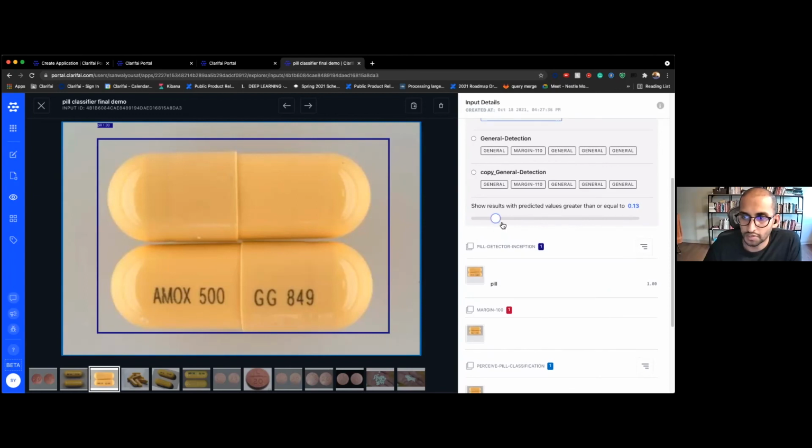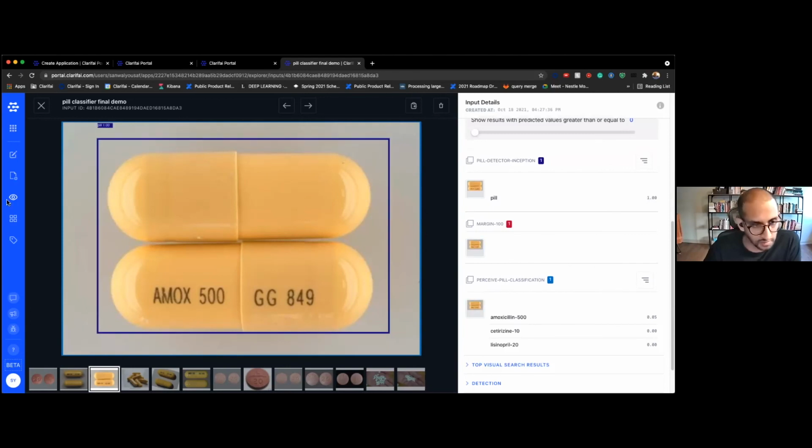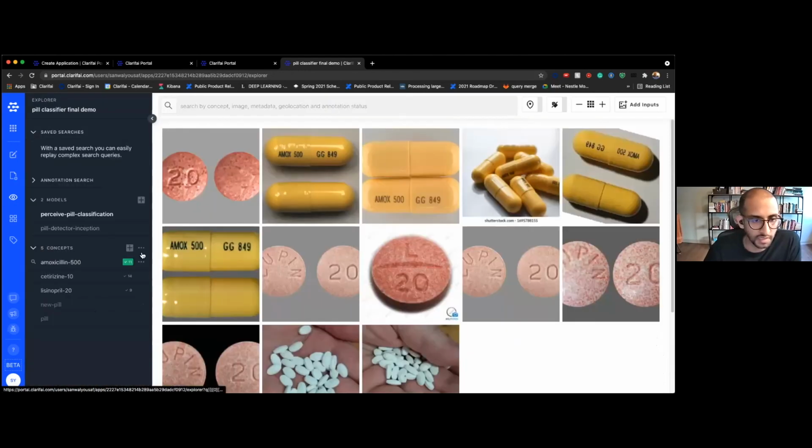And oh, this is something to know. We can adjust the threshold based on how sure we want the model to be. We can say, okay, give me only things you're like 90% sure about. So this would only return things that are 90% sure. So it's detecting classification. It's 100% sure this is a pill. It is not as sure that this is an amoxicillin. Now, why is that? It's because there's not that many images to train with here. We have about 11 for amoxicillin, 14 for cetirizine, 9 for lisinopril. Generally, as a rule of thumb, we should have at least 50 images per category, and that's when we will start seeing really good results.